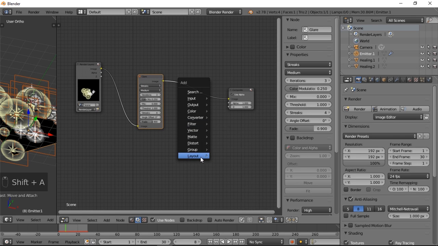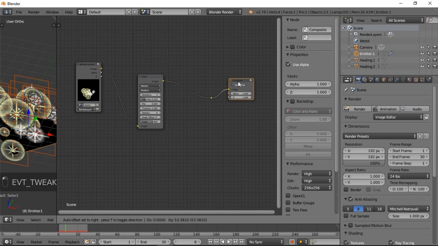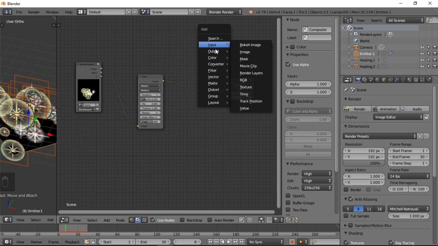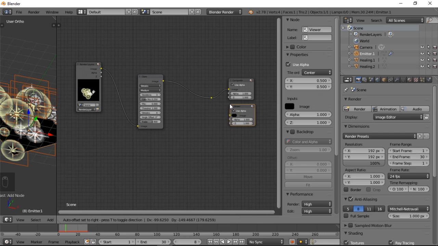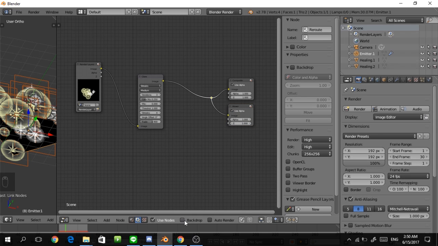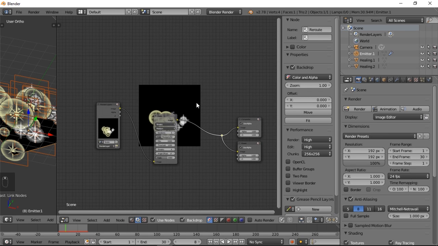So I'm going to add a layout reroute node over here, close to the output, and then create output viewer. Put the viewer here to here, and check backdrop images. So now we can view our render in the background.